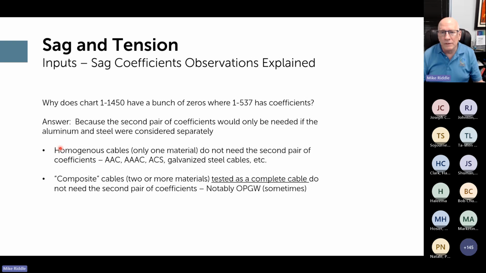The other reason that you might have all zeros is a homogeneous cable, a cable that only has one material in it. So a double AC conductor or triple AC conductors are that way. Aluminum-clad steel cables, like your 7 number 8s or whatever, your 3/8-inch galvanized cables, things like that. Homogeneous cables don't need two sets of coefficients for them.